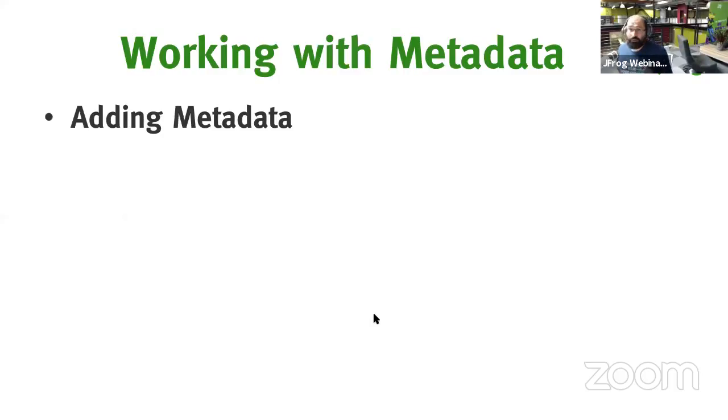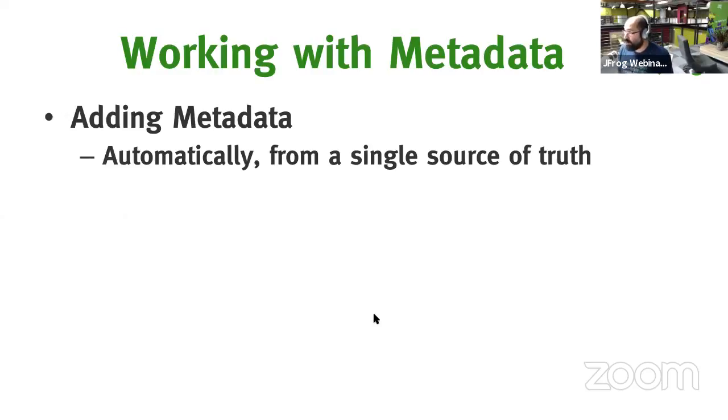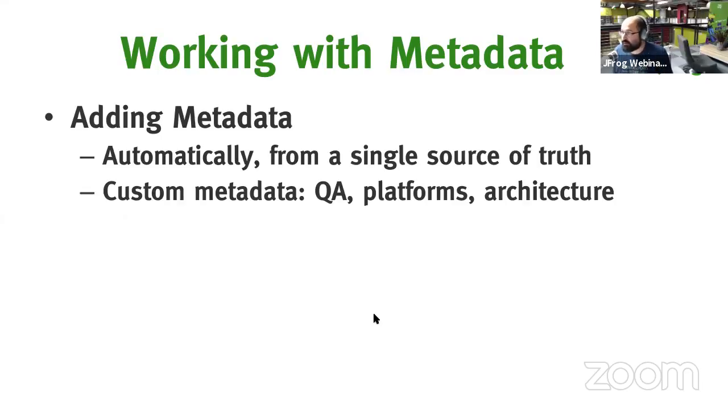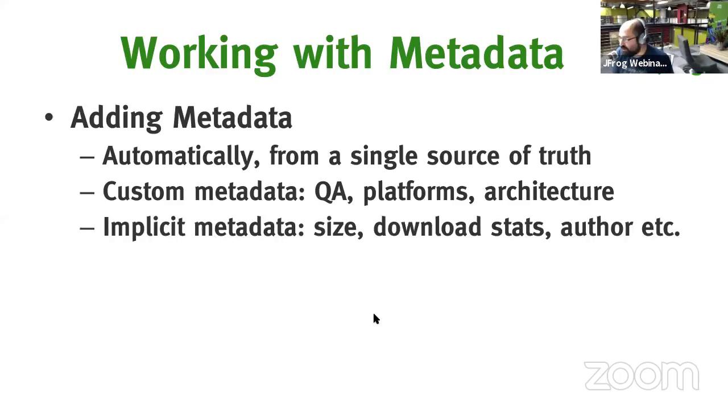And the proper way to add metadata is automatically from your CI server, basically, where this metadata is created, or custom metadata, right? As we mentioned, every step in our pipeline adds additional metadata. So if integration tests passed, we want to make sure that this binary is marked with proper metadata. Compatibility with browsers: works on Chrome and Safari, but doesn't work in Internet Explorer. This has to become a part of binary metadata. Targeted platform architectures and all that.